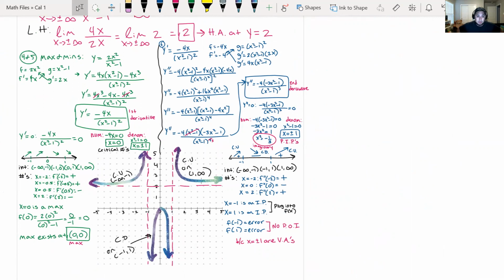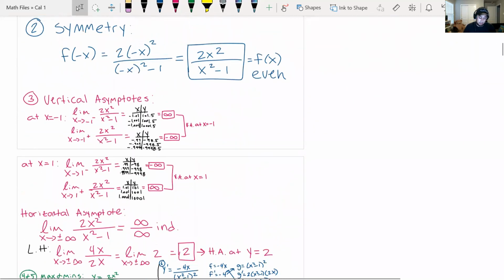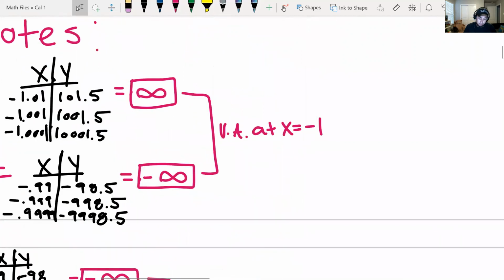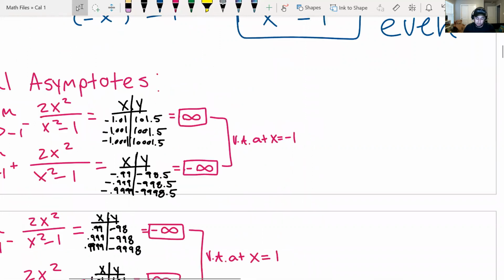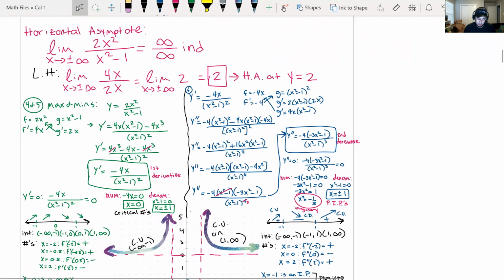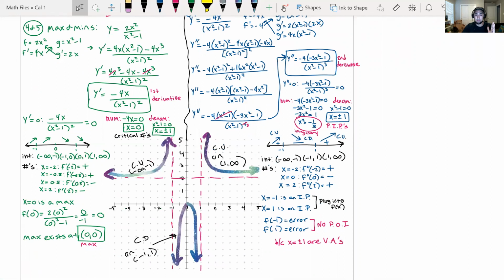Okay. So just like I said, everything verifies this graph. We can even look at my limits to verify it. We said at -1, from the left side, the graph will go to infinity, and will go to negative infinity on the right side. Is that what my vertical asymptote says at -1? Yes. Infinity, negative infinity, just like the graph shows. Same thing at 1: negative infinity, infinity. Proven by limits.